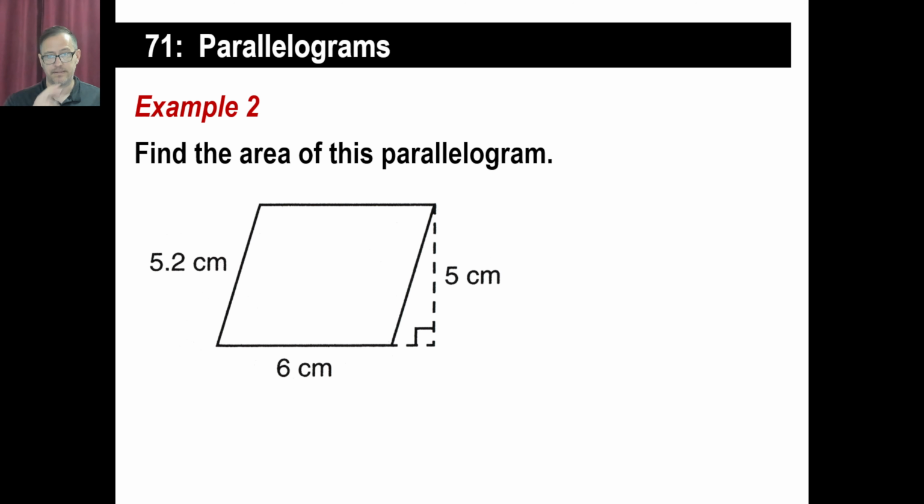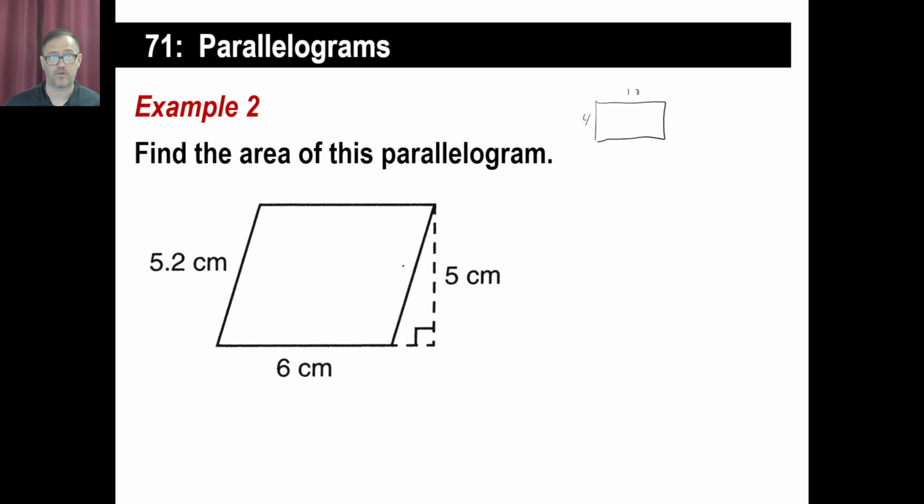Okay. Let's look at the area of parallelograms. It's pretty simple. We all know rectangles, right? Let's say this is 10 and this is 4. We can tell immediately the area of that rectangle is 40, right? Parallelograms are actually exactly the same. All you need to know is the height and the width, or the length and the width, whatever you want to call it. And for parallelograms, we often call it height because that is what we use.